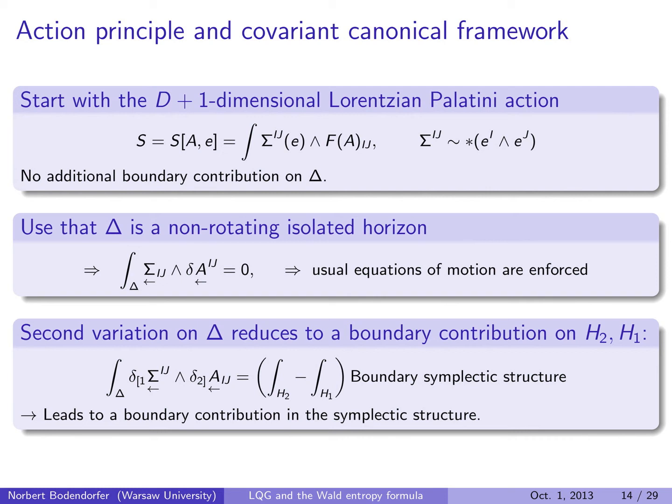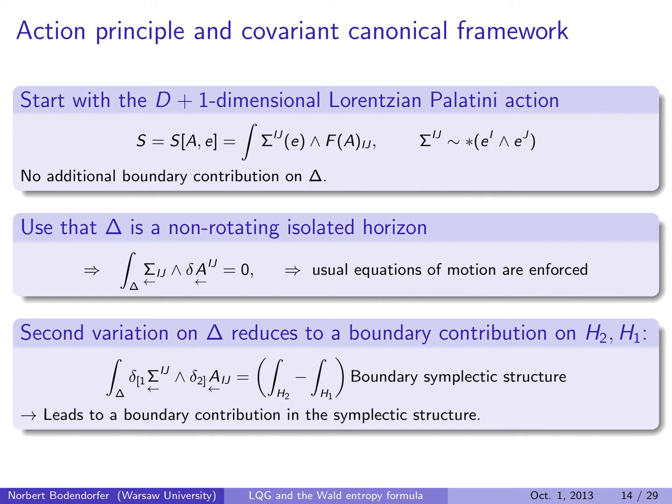And we're going to introduce no additional boundary contribution on the isolated horizon. So if you recall that if you're using an action for gravity, you have to put some, or you might have to put some boundary contribution on the boundary of your space-time in order to get a well-defined variation principle. But here on this isolated horizon boundary, we're putting no boundary contribution. So since we didn't put any boundary contribution, when calculating the first variation of this action, we pick up a boundary term, which is written down in the second box. This boundary term being an integral over the isolated horizon of sigma wedge the variation of A.